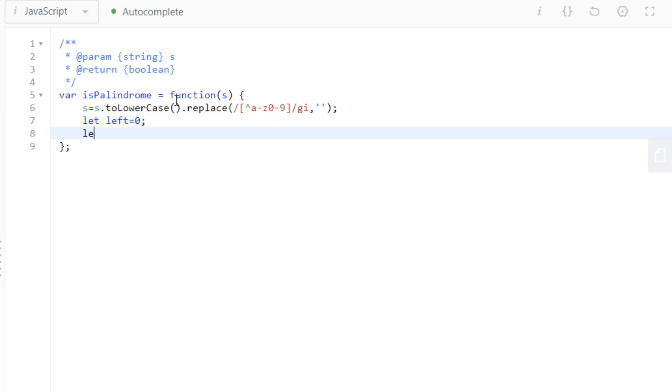Now we can use this two-pointer method that I was talking about, which is actually going to be very important in future questions. So we'll set left to the very first index, the very first character, and right to the very last character, and we have while left is less than right, then if at any point in this iteration we have that they are not equal to each other, then we're going to return false. If that doesn't happen, then we can iterate left up, and we can decrement right one, and at the very end of this loop, we can return true.